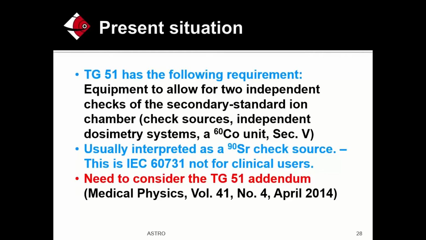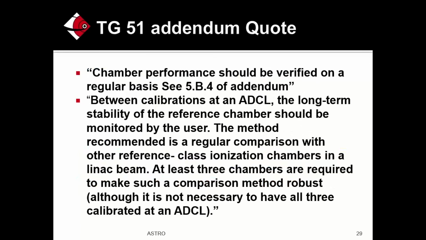This is usually interpreted as a strontium-90 check source. That's IEC 60731. Basically, that's for manufacturers. It's not for clinical users. Now, we need to consider the TG-51 Addendum. And the TG-51 Addendum says the chamber performance should be verified on a regular basis. That's 5.B.4 of the Addendum. Between calibrations at an ADCL, the long-term stability of the reference chamber should be monitored by the user.